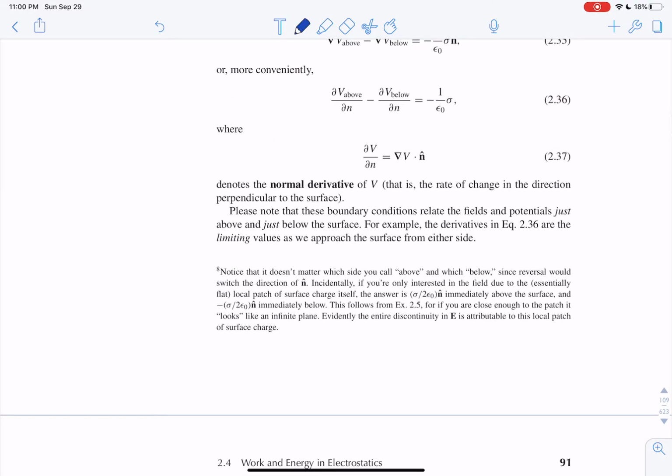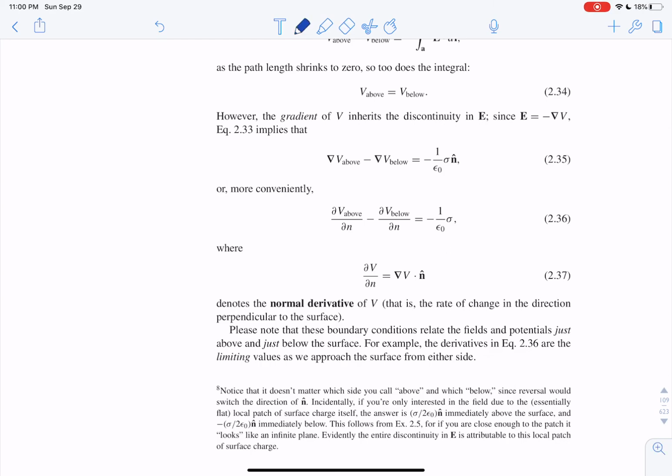So these boundary conditions relate the fields and potentials just above and just below the surface. So you can force your problem to be certain cases just above and just below the surface, and that sets what happens at the boundary. When you say coming from the top has to be this way, coming from the bottom has to be this way, boom, that's called your boundary conditions. And then you have the result by approaching it from one side and the other side and forcing it to have those values at the boundary above and below. So that's what this is all about here.